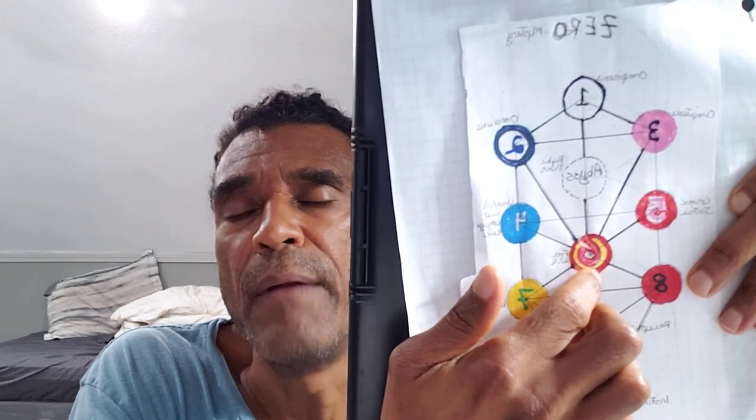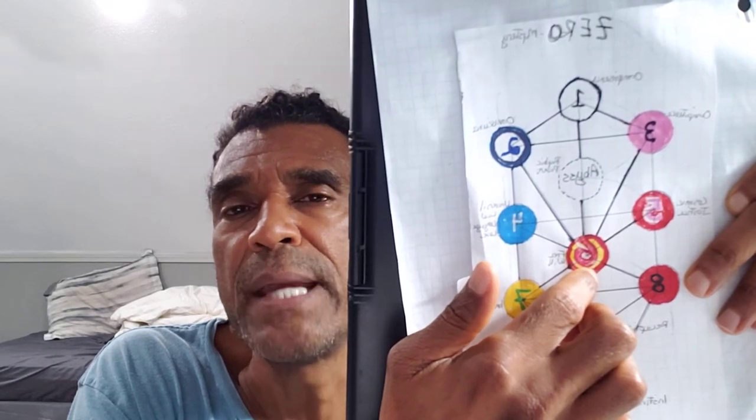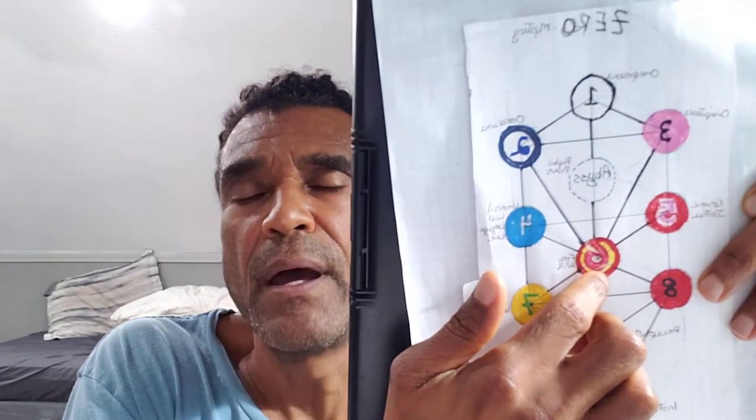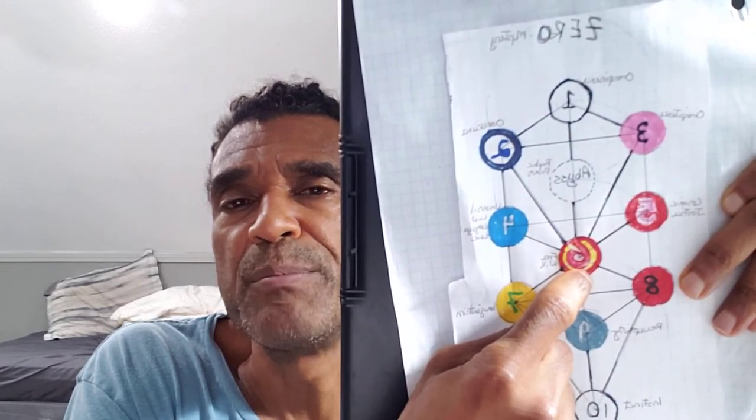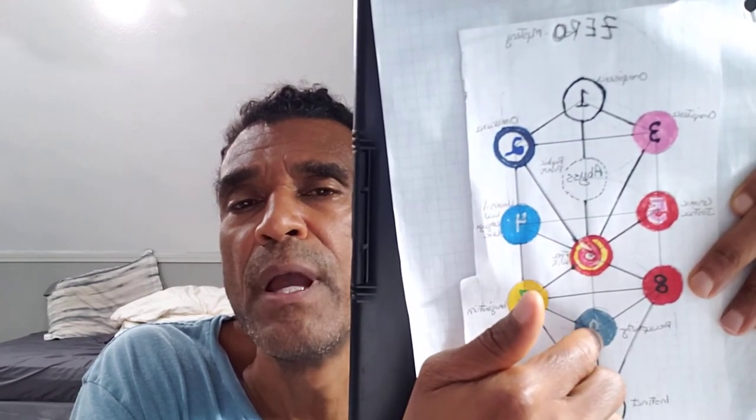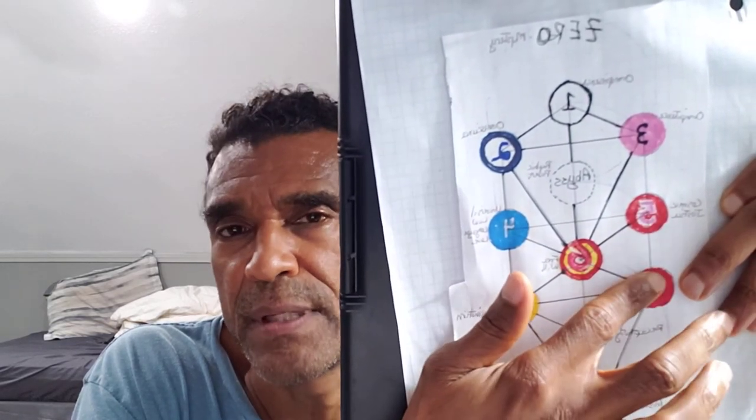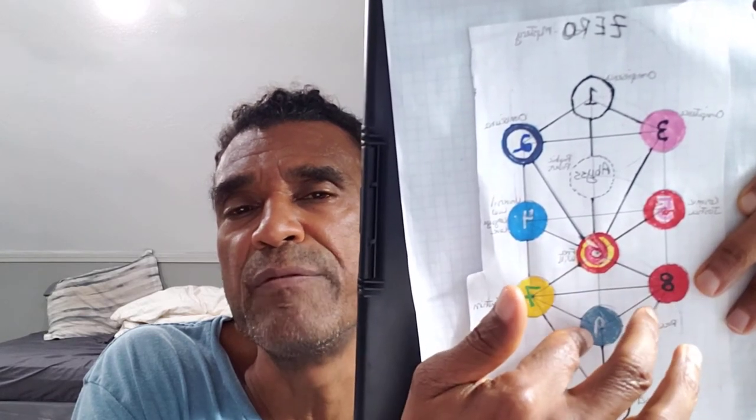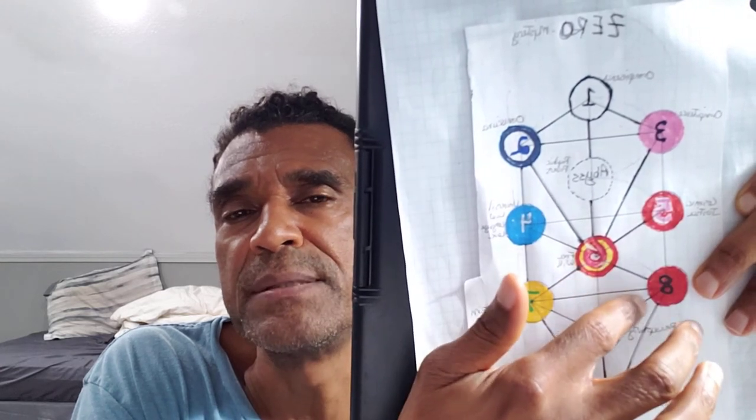Then we move up to the 6th sphere. This is the central located point. This is where we are located. This is our free will faculty, our ability to pay attention and to make decisions. That's our free will. Unfortunately our free will is being usurped because we spend our time paying attention to the 8th, 9th, and 10th sphere. This matrix here of our comfort zone, this is where we are located, this is where we grew up, and we're comfortable with all this.